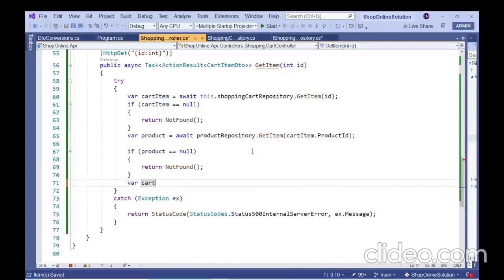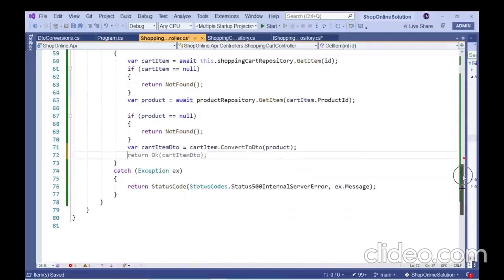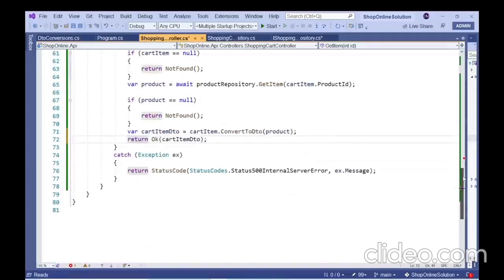We can then call the relevant convert to DTO extension method on the relevant object of type cartItem to perform the appropriate conversion functionality.